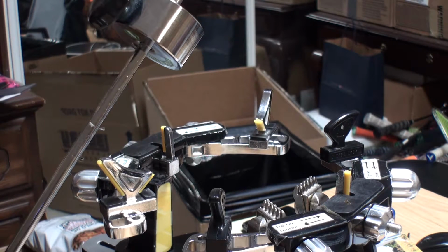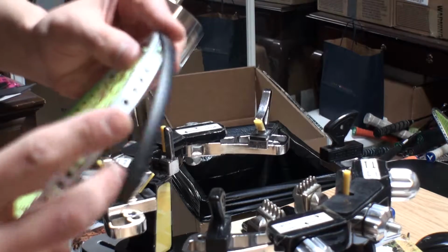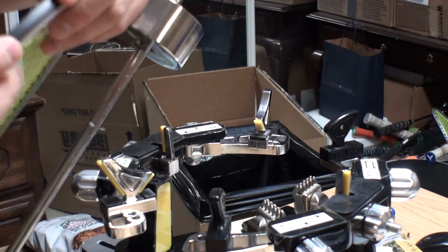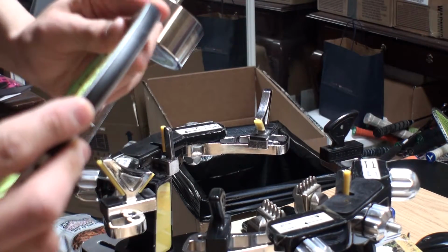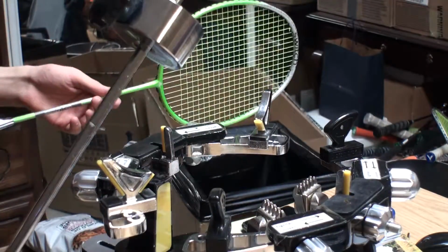So there's the weight thing, and then putting it on the racket. Pretty simple. Put on top and just wondering if it was directional, but it's not. Either direction looks like it works. And we're good. Gray on one side.